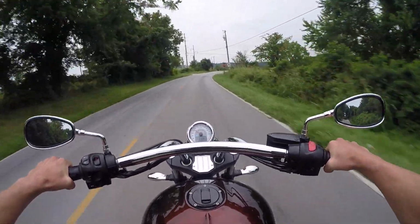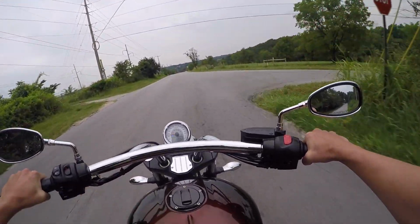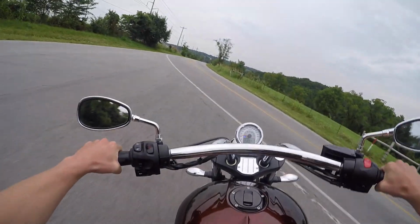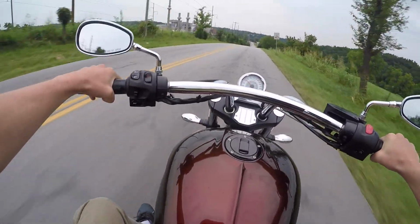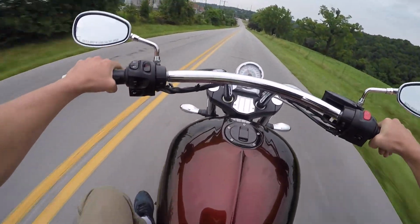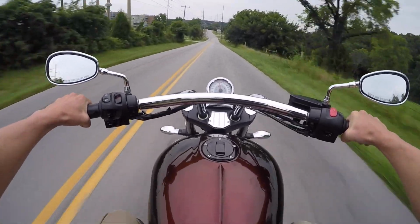On the older bikes, I think the 92-inch motors in the Victories, you'll have 6 quarts of oil, and then any of the new ones, you'll just change 4.5 quarts of oil, and that goes through the transmission, the motor, everything. These are oil air-cooled motors, so you don't got to mess with any coolant or any of that. It's one fluid you change.